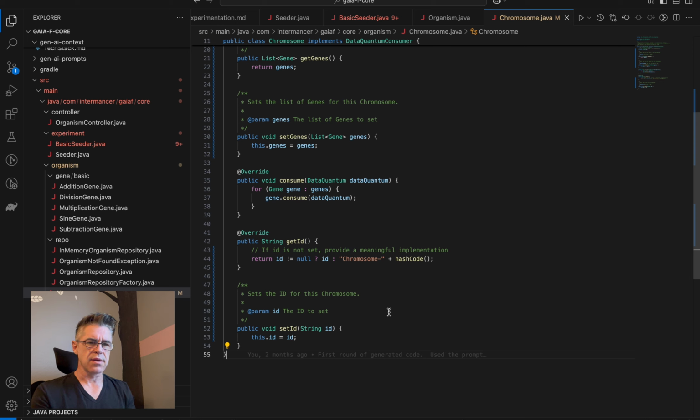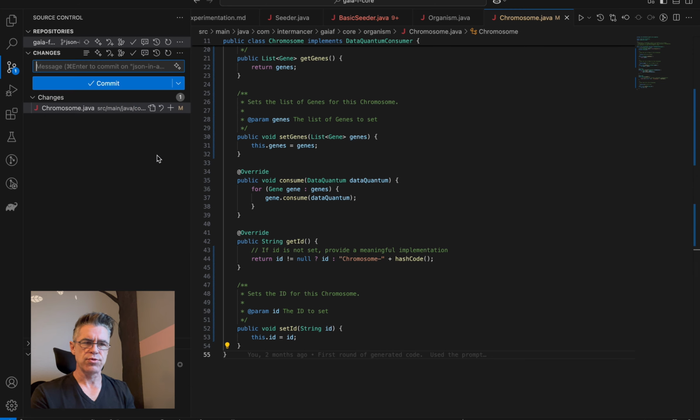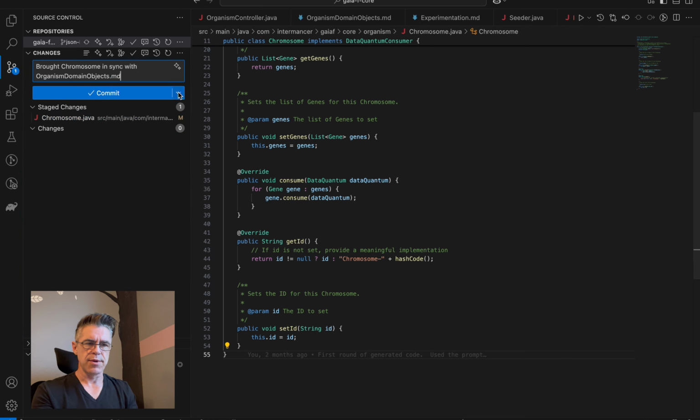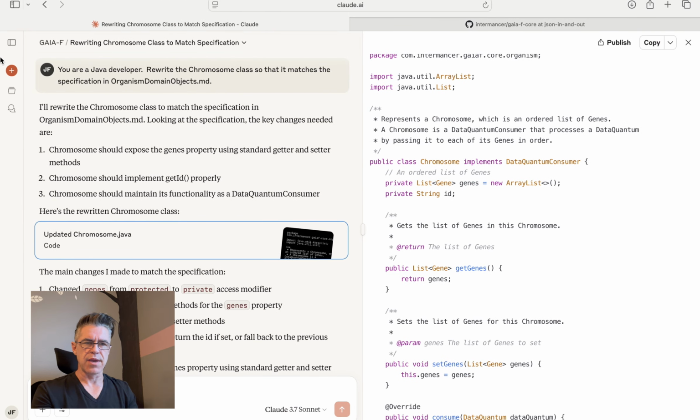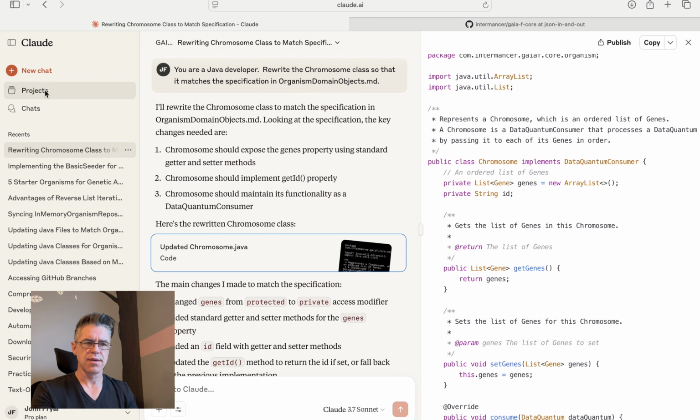Basic seeder is still going to have the same error. But now I will push this change to chromosome up to GitHub. Commit and push that. Go back to my project.